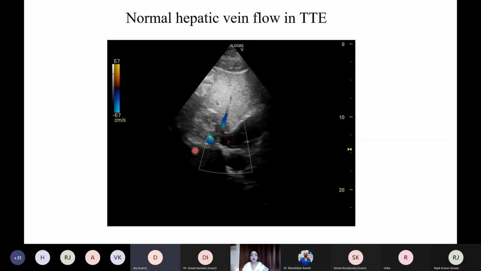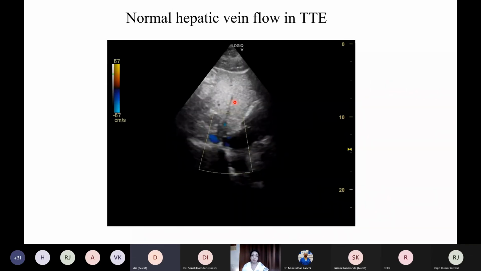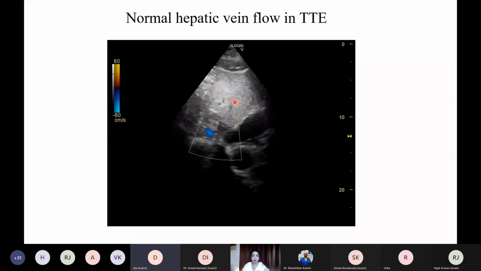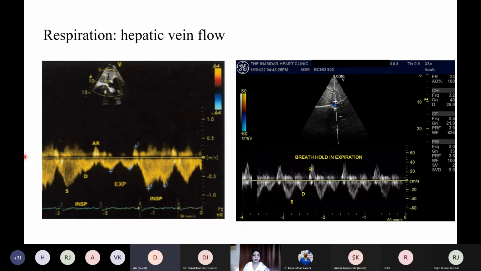See. Okay. So this is a typical video showing a normal hepatic flow, and it is against the probe direction in transthoracic, and in transesophageal it is towards the probe. So it is red in transesophageal and it is blue looking over here in transthoracic. So the effect of respiration is very important because this is a right-sided low pressure chamber. Whenever there is inspiration, there is increased flow across the IVC because of reduction in the intrathoracic pressure. And during expiration, there is less flow. To reduce this variation, one has to do the recording during end expiration after holding the breath when the patient is awake, and during surgery you can just disconnect the ventilator for a few seconds and record it quickly.